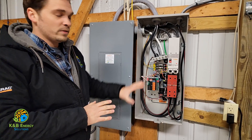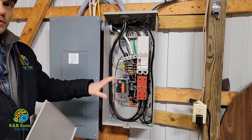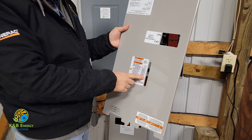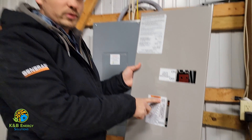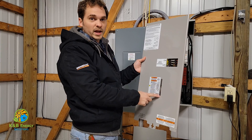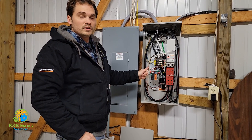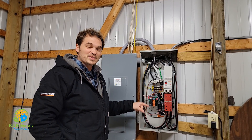You can do all of this without actually removing this panel. I wanted to make sure you saw how the thing actually worked. This is how you'll be able to tell if the generator is on utility power or generator power — simply by looking at this sticker: top and bottom. Top is utility, bottom is generator. At the top position we have utility, and at the bottom position we have the generator.